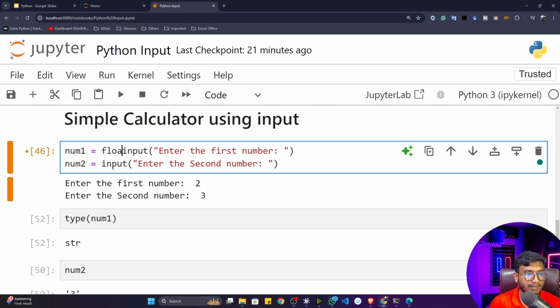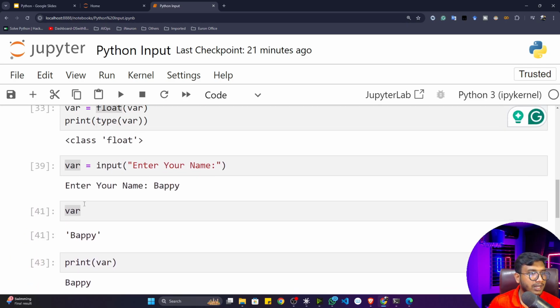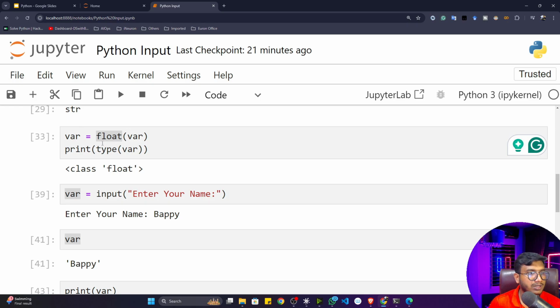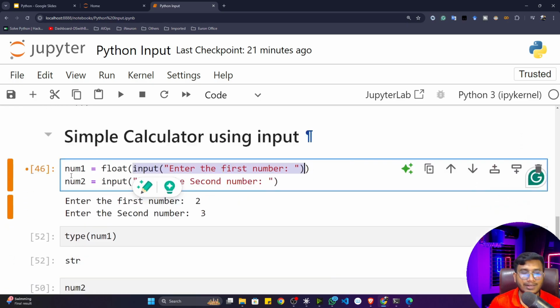So here, what I can do, just to simplify this particular application, I'll just convert everything to the floating number, okay? Float number. Because all the numbers I will consider as float numbers, okay? So here I will convert this particular number to a float number. And if you want to convert, how to do it? So in the float function, just try to write your input, okay? So I already showed you one demo, I think you remember. So here I showed you one typecasting operation. So if you want to convert anything inside that particular function, you have to give this particular data, right?